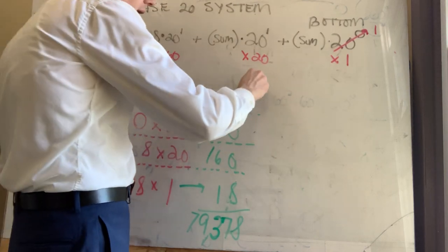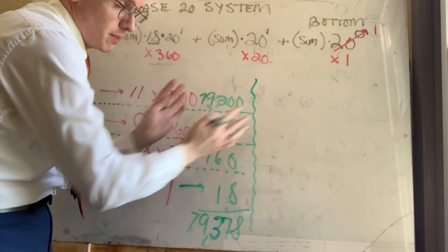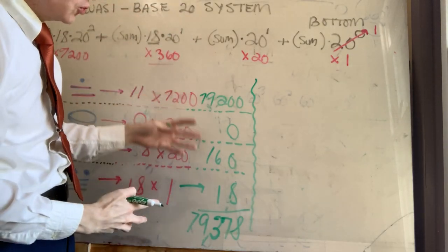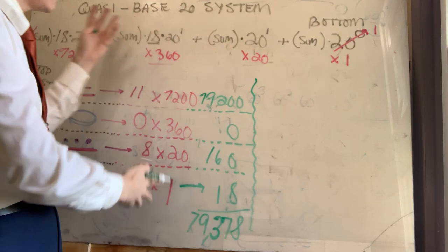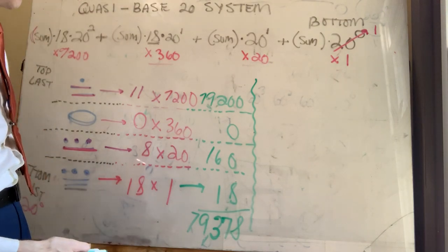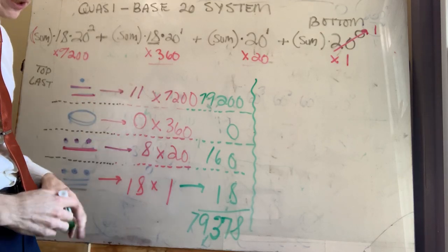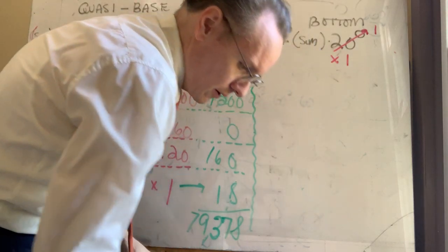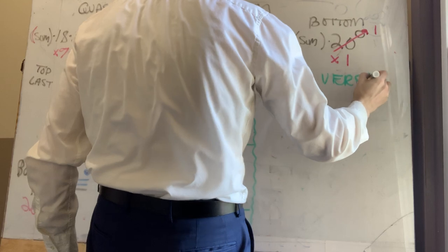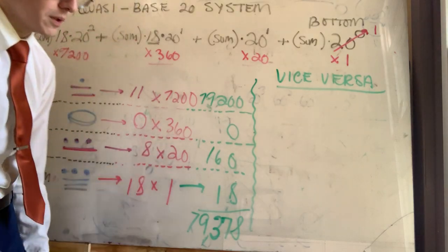If you're going to go the other way, again, you weren't responsible for this, and not to belabor the point, but the reason that I keep trying to show you backwards and forwards is because you already know what the answer is, so that helps to have that reference, all right? When we do base 10 into some other base, it helps to have a frame of reference. I should say Babylonian in particular, because it's the positional value systems that we're going to borrow technique from. In this case, if you were going vice versa, then you would do Babylonian in the same method as you would Mayan.